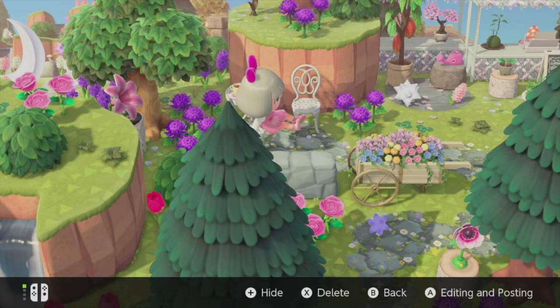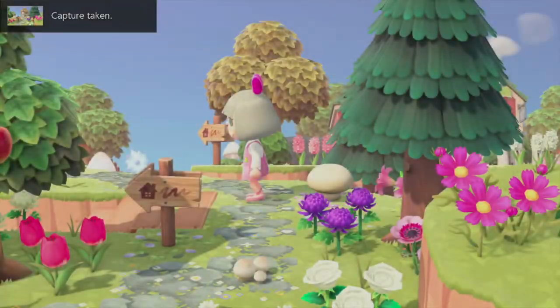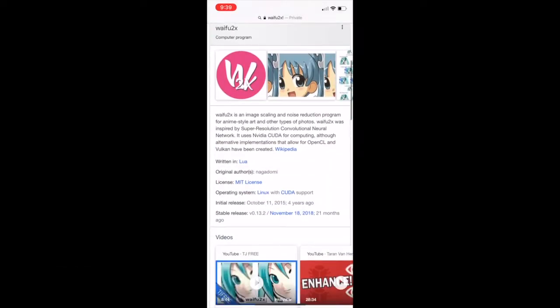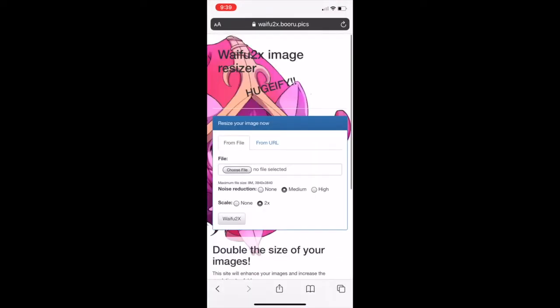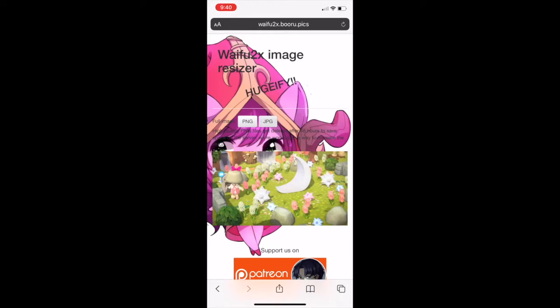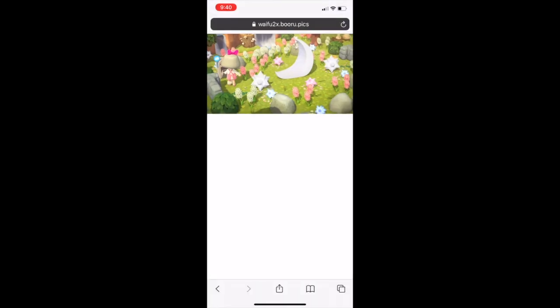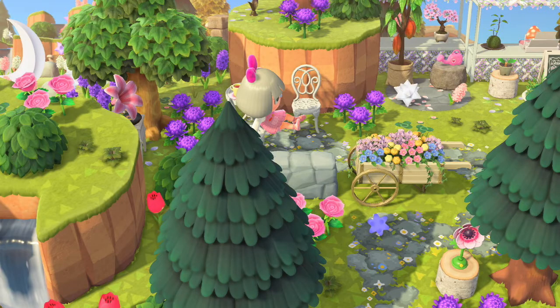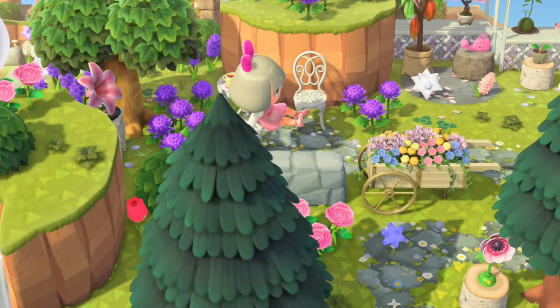So here's my character jumping. You can fool around with it and sit in different areas and take the screenshot at different times. I did mine a little bit early so that's why I look like that. I want to note it's hard to tell the quality difference in this video but there is a huge improvement — it's best if you try it out yourself on any social media network.